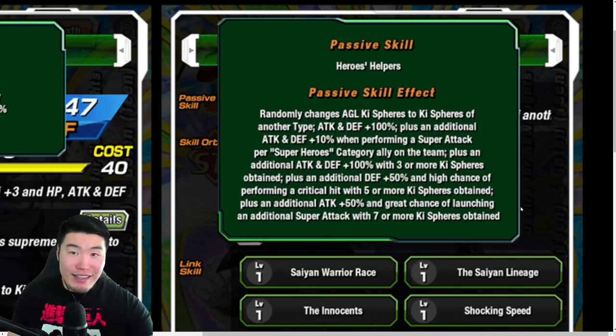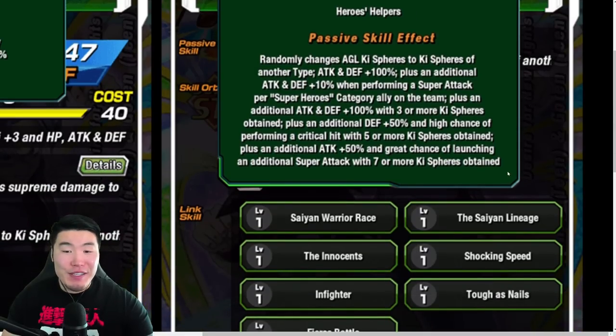We've seen a lot of units like this, like the tech Sin Shenron, for example, where you're getting successively better boosts as you get more key spheres. And being an orb changer is great as well, because it allows them to get more key spheres on their turn. And yeah, they should be really, really good, like a really good side unit. So that's the Goten and Trunks.